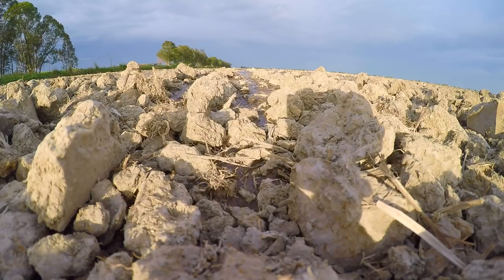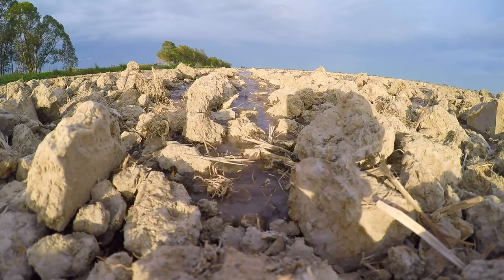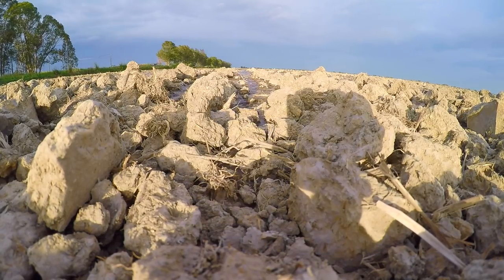You see, water will eventually flow over this leveled field, and a constant depth will help the yield. We want our planted rice field not too dry but not too deep — an equal amount of water is what we'd like to keep. But I'm getting ahead of myself now — before we add water, we need to add fertilizer.